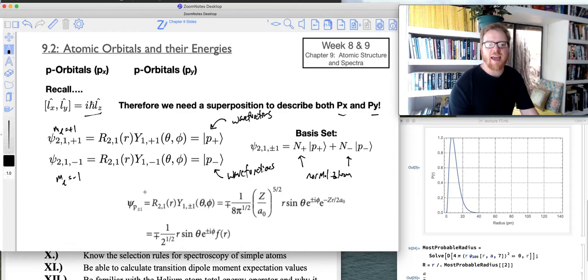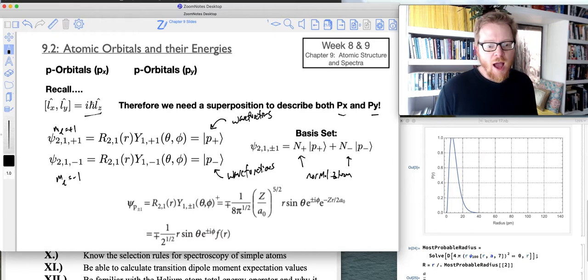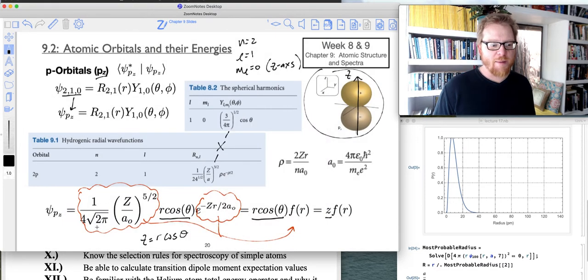So when we put that all together, we look up the R21 and the Y1 plus or minus 1. And so I'm just showing to you this as the plus or minus. So remember, when it's plus up here, that corresponds to minus there. And when it's minus down there, that corresponds to the plus right there. And then, of course, it's the same situation up here. So what's pretty cool about all of this is if you compare that we've got this z over a to the 5/2, we've got this 1 over pi to the 1/2, and if I back up and show you this, there's that z over a to the 5/2, and this other collection of constants.